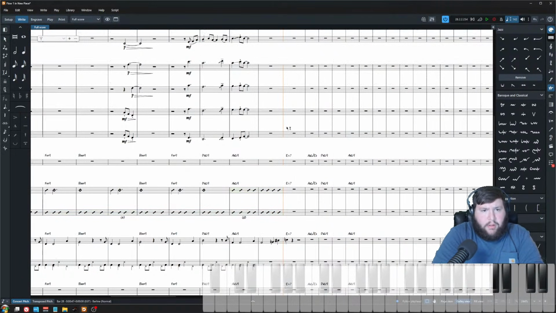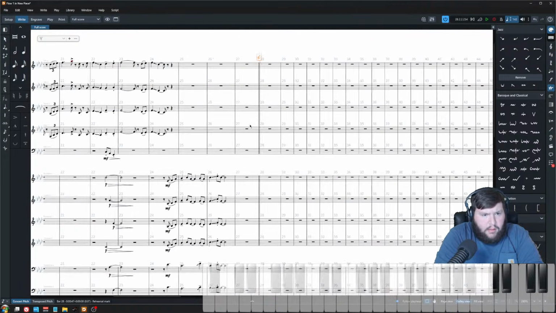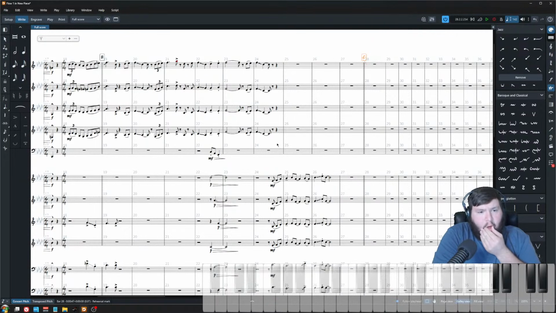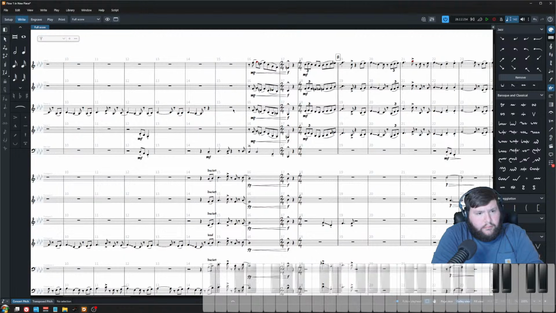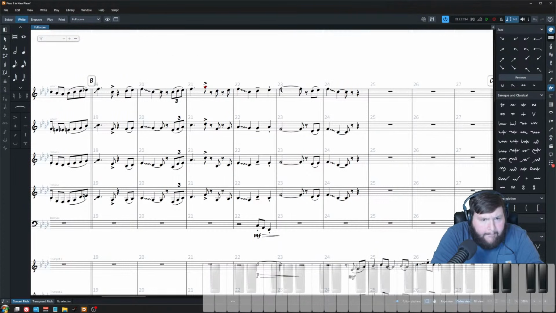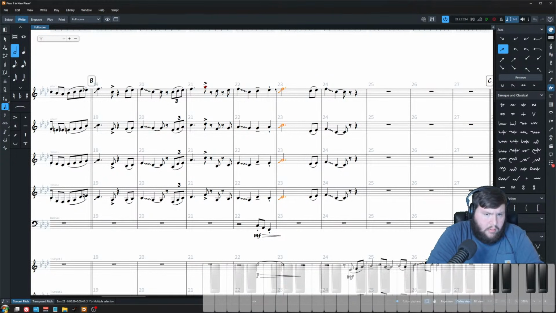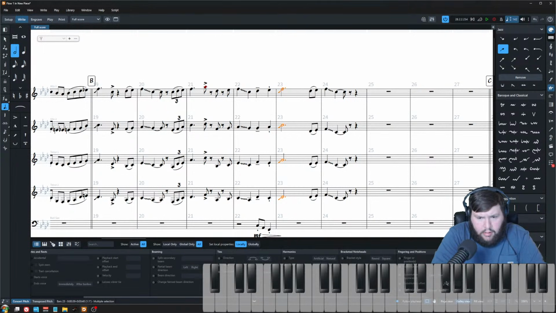And put a double bar line there because it's definitely a part of the form. Okay. I'm getting really locked in right now. And there I did this. And I don't want to scoop on that.